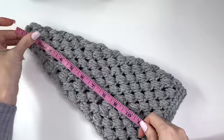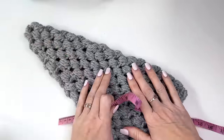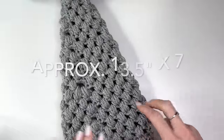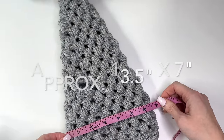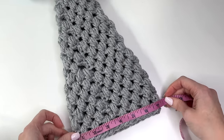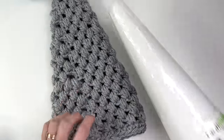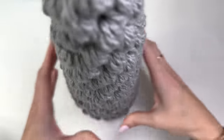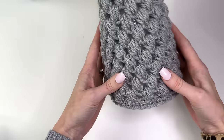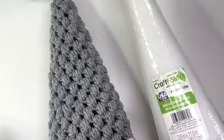Measuring it out: it's about 15 inches long and the widest section is about six and a half to seven inches if you give it a stretch. Now cover your cone — it should cover it nice and easily. It's a perfect fit. You can take off your wrapper if you want.